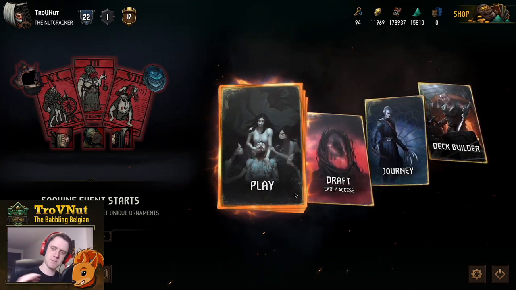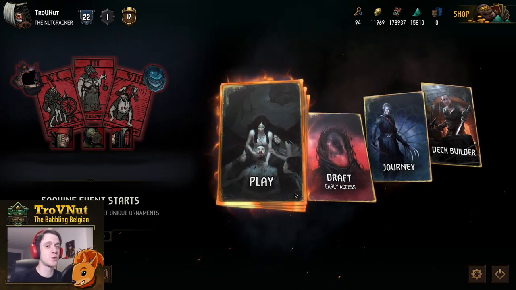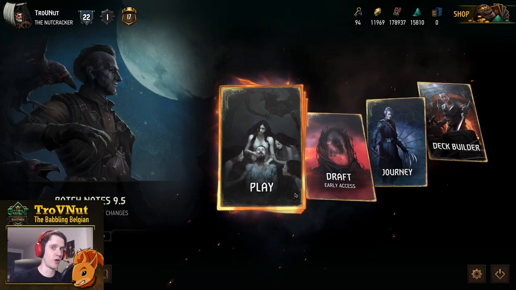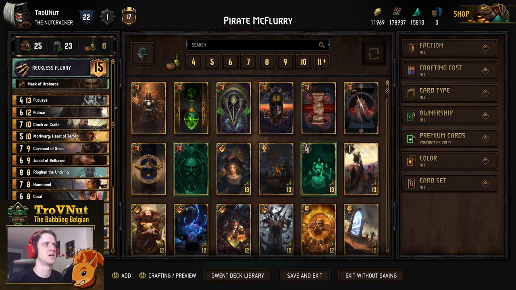It's not the perfect meta deck, of course, we're still in the month of memes, but it is a really, really fun deck to play with, because we're going to be playing the pirate McFLURRY deck. I think the name says it all. It's a pirate deck that uses the Reckless Flurry leader ability to dish out some damage. We also have the rain package. I think we can officially call that right now. The rain package, a little bit of discarding, and of course a whole bunch of pirates and ships.